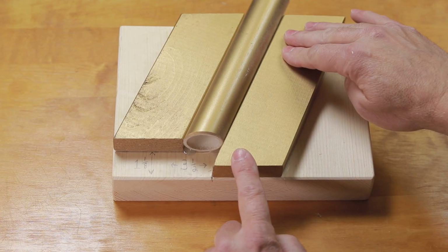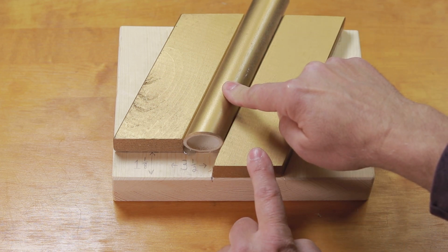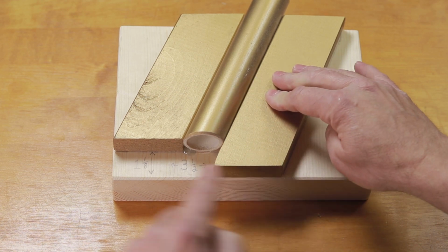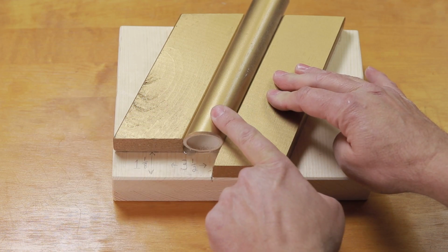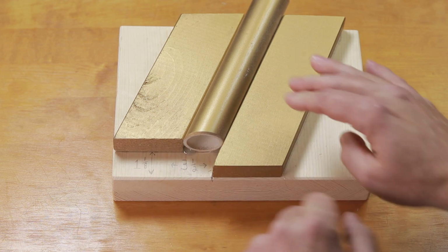Now that this piece is set, I put a 1-inch piece of PVC pipe next to it, and this is our guide pipe, and we will use this to guide the dowel into the router bit. And finally, I glued another piece of wood on the other side to help stabilize it. Both this piece of wood and the guide pipe are even with this 1 1/8 inch line.